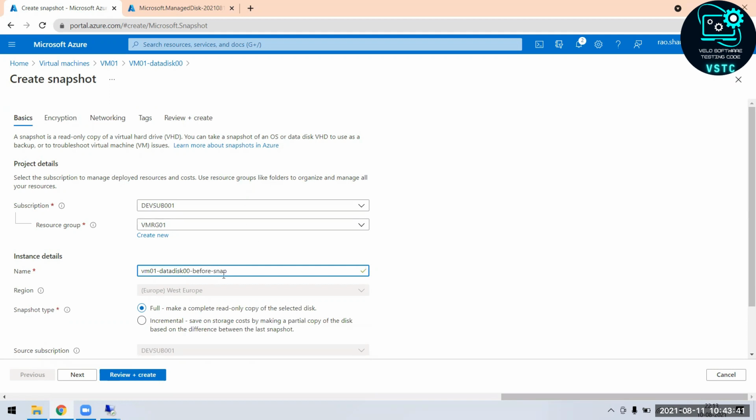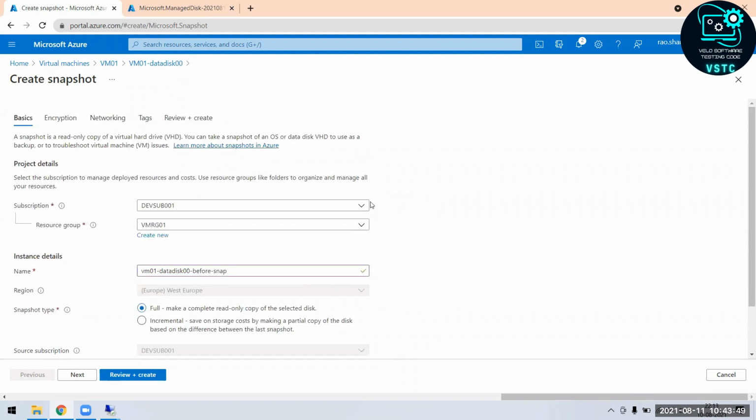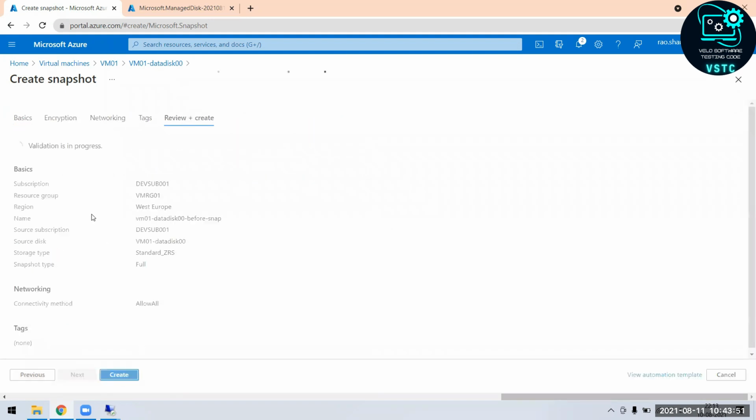I mean, it's not before snapshot, I mean the snapshot before the activity. I'm not sure how I named the previous one, but that's my intention.